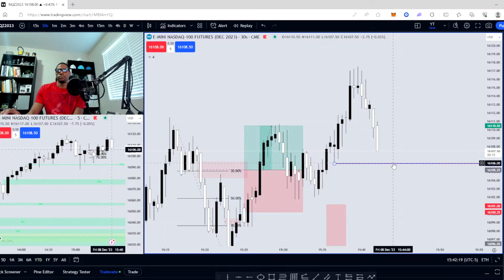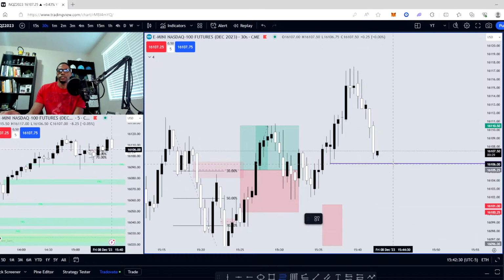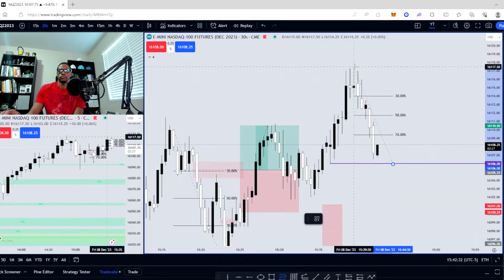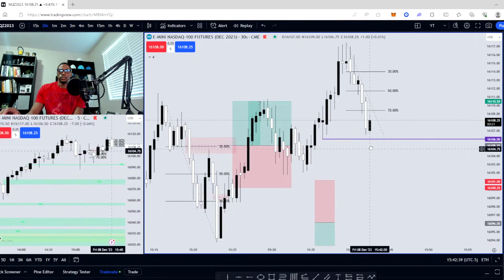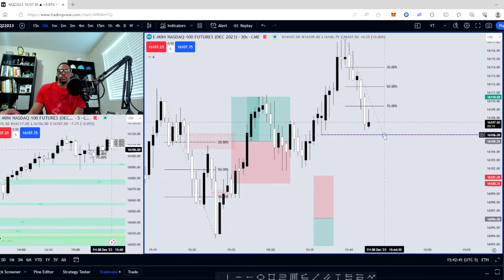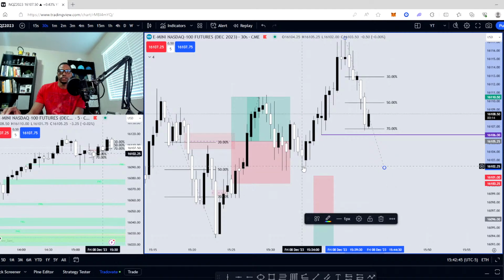Okay, so if this is going to be the low that swept, let's hope it's only swept by 1 or 2 ticks. So this becomes the low of the manipulation leg. It races for a new high. And then we end up putting a Fibonacci, something like this. So then the next entry is up here at 30%. If we get a full retracement all the way down and then it races for a new high, like let's say it sweeps this low and then runs for a new high, now our 30% entry is here.